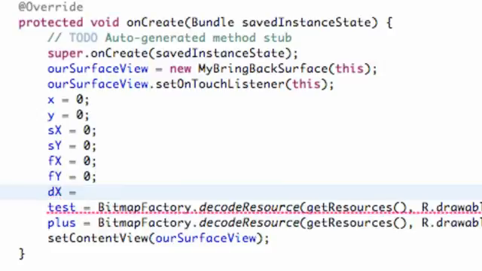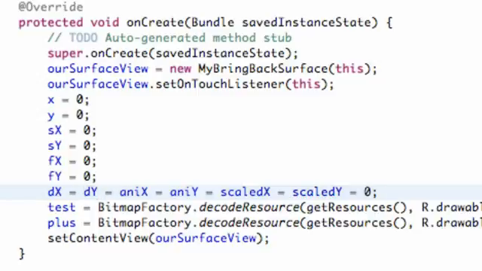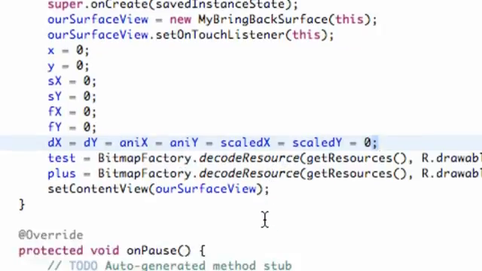I clipped the video to save some time, but basically I set dx, dy, animate x, animate y, scaled x, and scaled y all equal to 0 to start with, which is good.